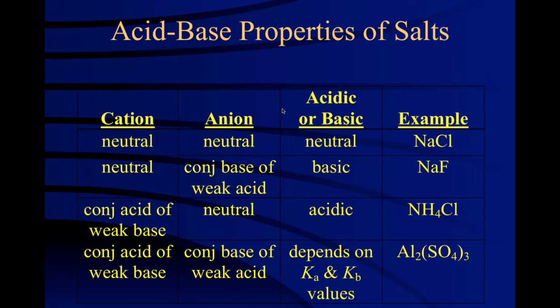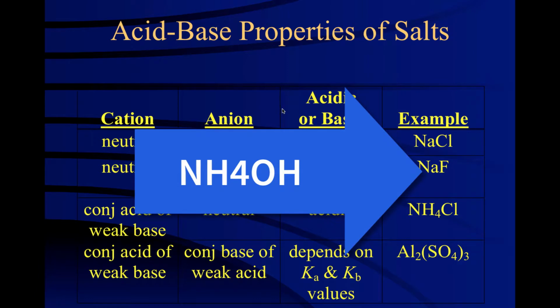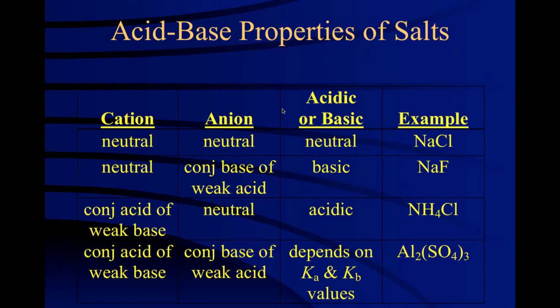Where does ammonium come from? Ammonium hydroxide. That's a weak base. So a weak base gives off a relatively strong conjugate acid. Where does the chloride come from? The chloride comes from HCl. HCl is a strong acid. That means it gives off a worthless conjugate base. And then if you happen to mix the two together, it just all gets very, very scary, and we don't have to worry about that in this class.